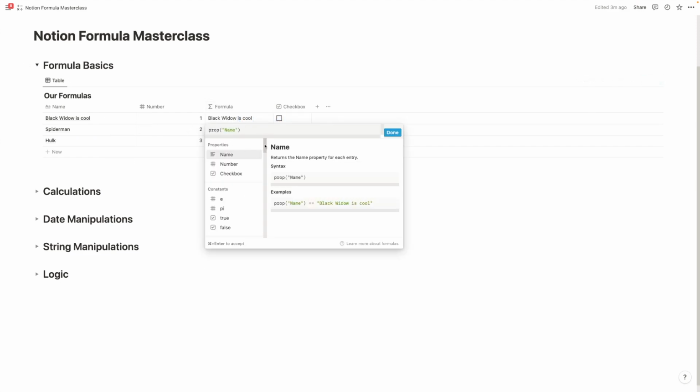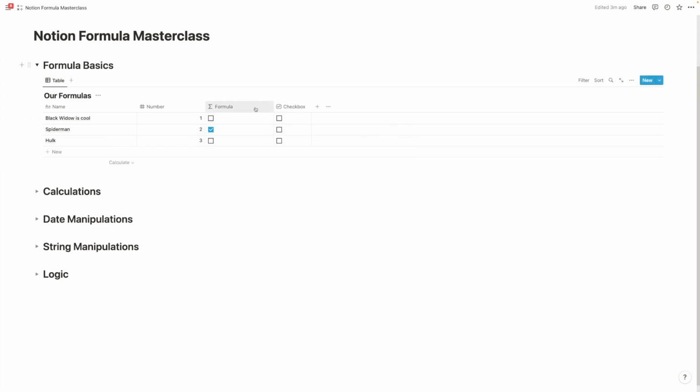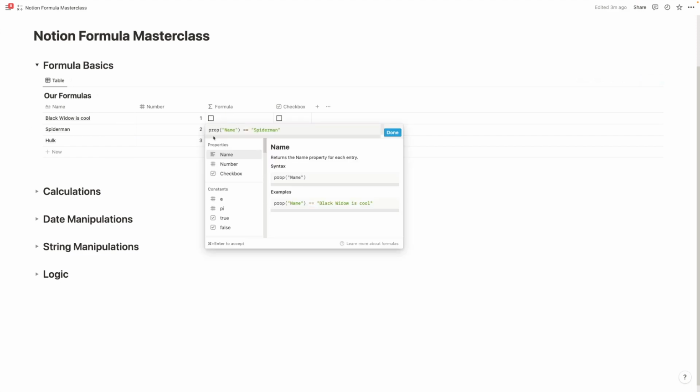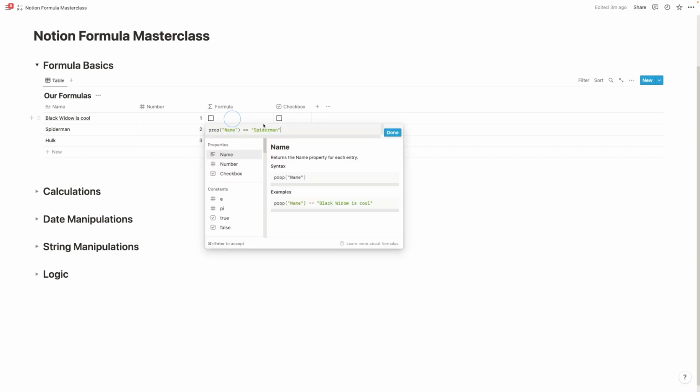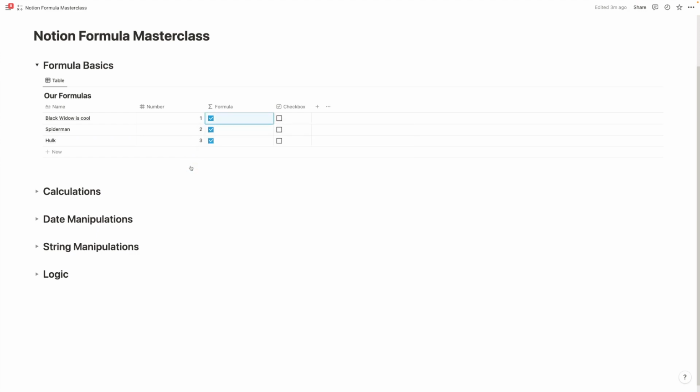And a Notion formula can return a boolean if you ask it whether something is true. We're going to cover it in a second, but we could, for example, ask it, okay, does the name equal Spider-Man? And then you see that now the result of the formula changed to boolean because the question was a yes or no question. Is it equal? And then it will return either not equal, so false, or equal, true. You can also get that through the constants. So you see there's a true and false property. So if I just have true in there, then all of them will be true. And also if I put in false, all of them would be false. So that's the first data type. It's basically yes or no.